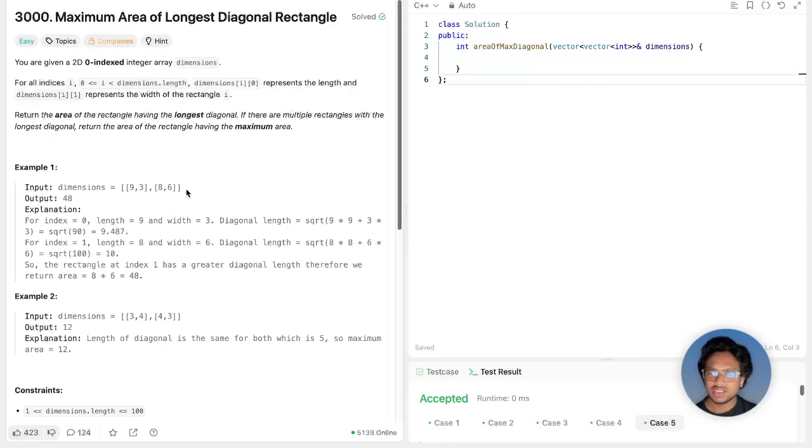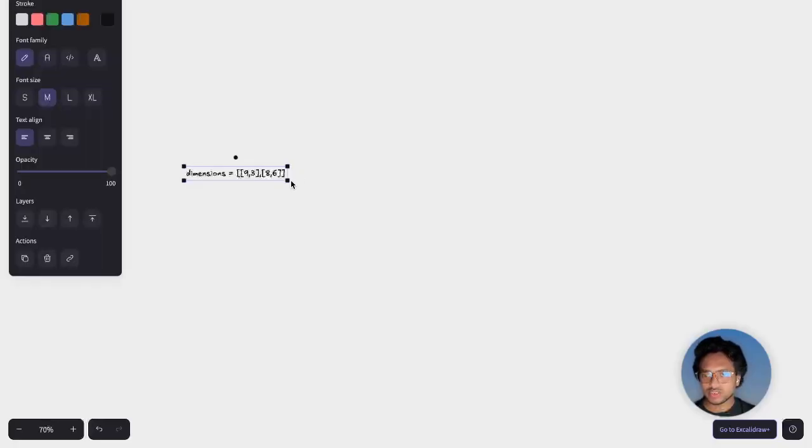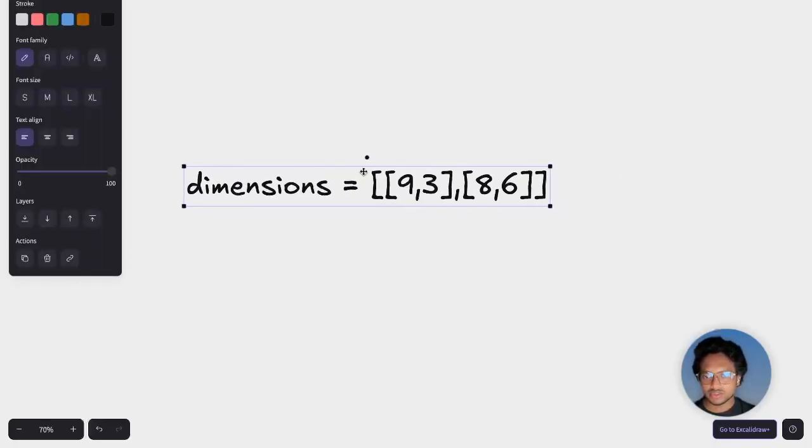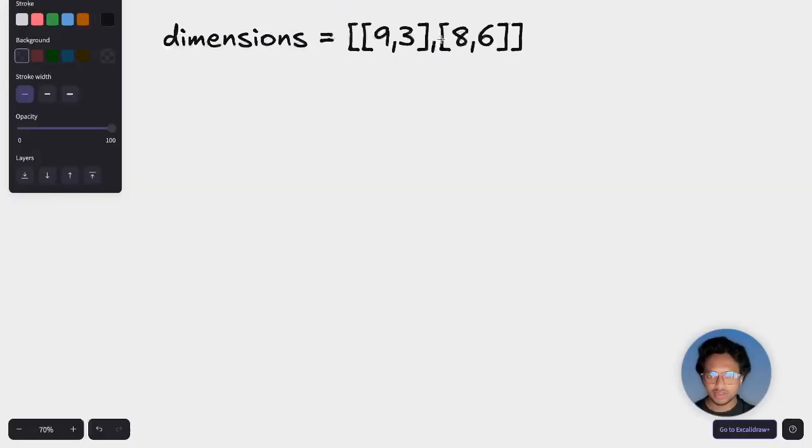That's it. Nothing else. For example, if we copy this one and paste it here, this is the dimension we are given, and the array is a 2D array. Simple.